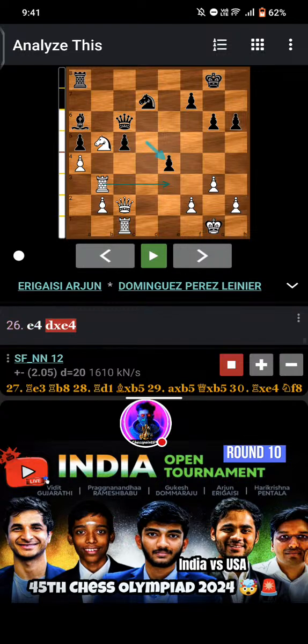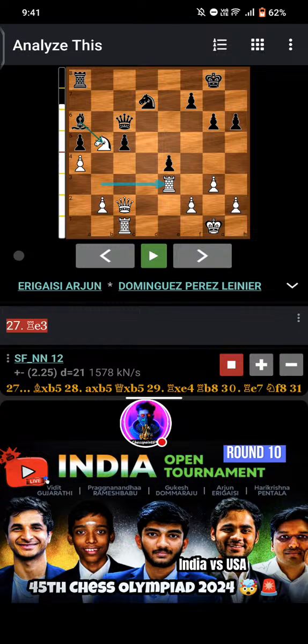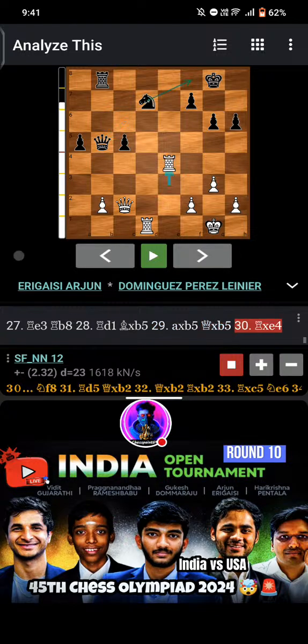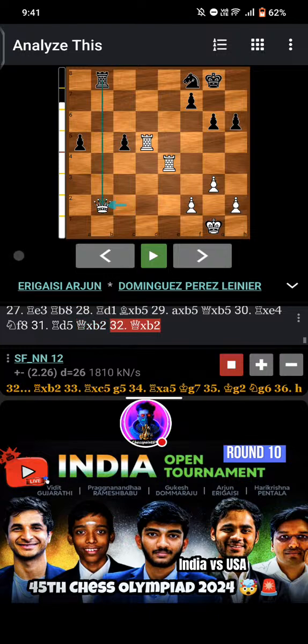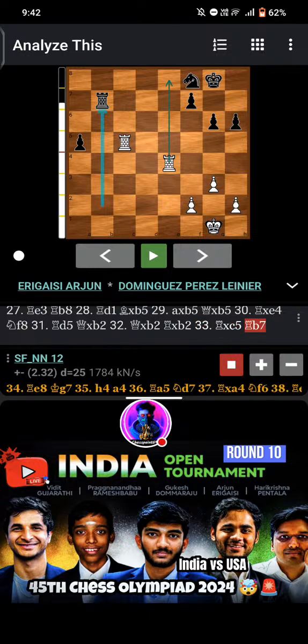So if he continues with e4, d cut e4, and sorry, rook goes to rook e3, rook comes with rook b8, knight, rook d1, bishop cut b5, a cut b5, queen cut b5, rook cut e4. So it's a proper impactful time. The exchange up, where black is in a position of pawn up, but it's not to impact on there.